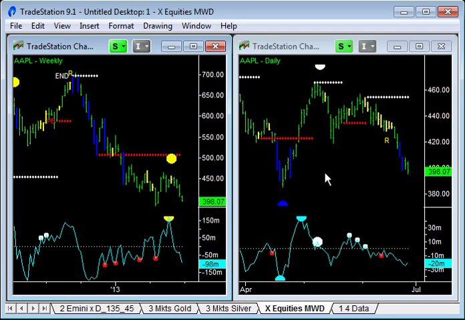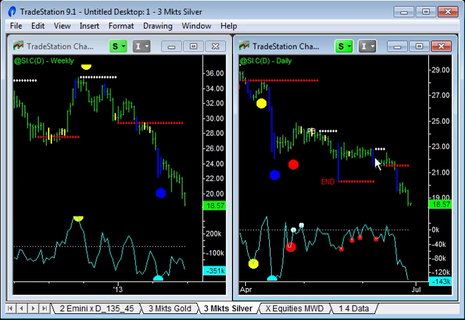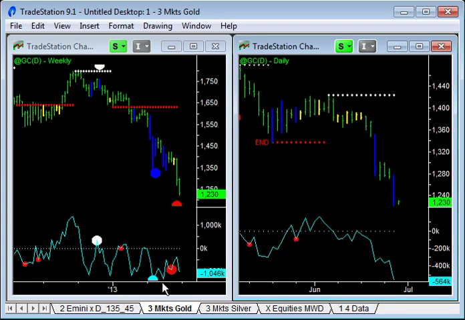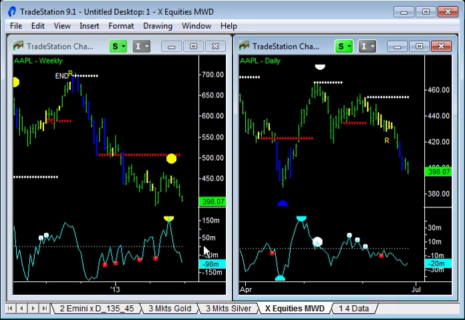Got a little bit going on the daily chart here. This definitely freaked people out, coming back to 400 into here. So we could definitely see a base being built around here, but I think it's got a different character for me. Apple, I don't think, is going to be hard work on the way back up. Gold and silver, I think we've flushed out those sellers with those exhaustion patterns. Look at these on the weekly chart on gold and silver, and we've not seen that on equities yet.